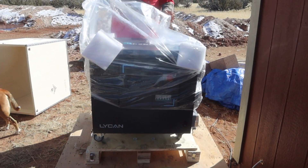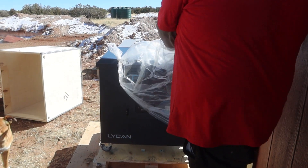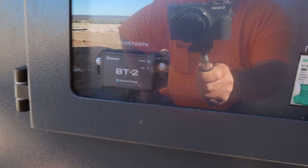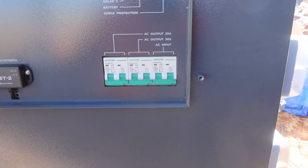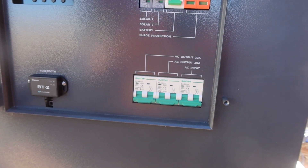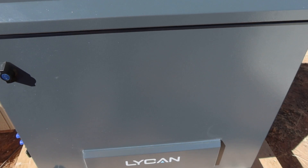I mean, for the portable market it's impressive. The dry weight on just the unit is 264 pounds, so it's a little heavier than the Bluetti 2K model which is 66 pounds. This is the actual first look — everything's built into it. It's got the built-in Bluetooth module. Oh, I like the little spring-loaded door. I was expecting metal for the price. It has a double set of breakers for 20 amp, double set for 30 amp, and then a double set of 20 amp breakers for the AC input. This is one mean machine.